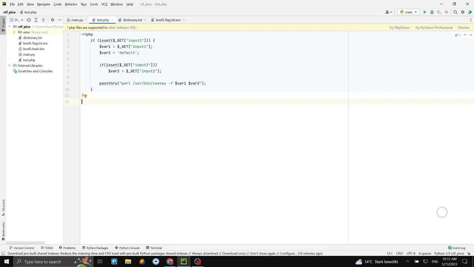For example, if you write ls semicolon, who am I, semicolon cd /root, and then semicolon, they are in one line, but all of them will be run. So the first input will be ls, the second one will be who am I, and the third one will be cd /root, so we change to the root directory. And that's exactly the topic which we are going to use here.